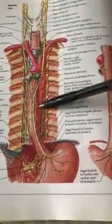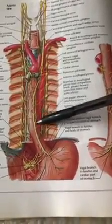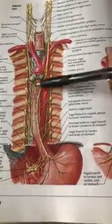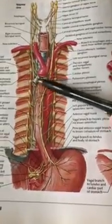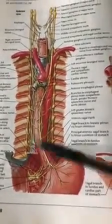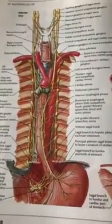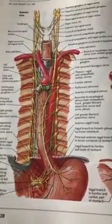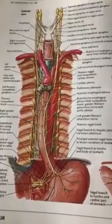And notice here is that we have the aorta just running a little to the side and behind the esophagus. So we have the esophagus coming down, and it comes down fairly close to the back side of our body, because what's missing right here that sits in front of this is your heart. So your esophagus runs behind your heart. I know that I've posted about this and kind of talked about this, but so many people are having esophageal spasms and reflux and all of that kind of stuff.